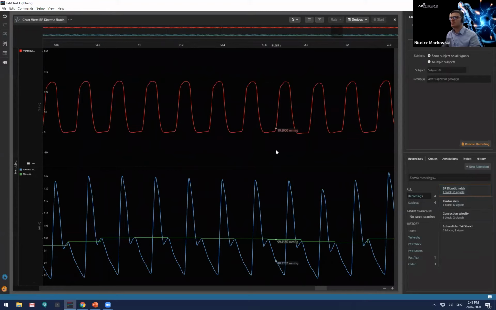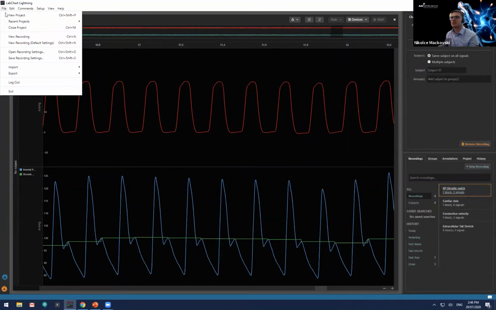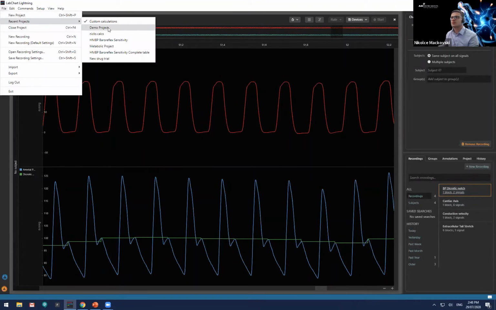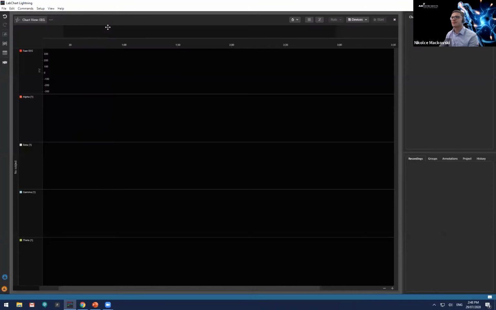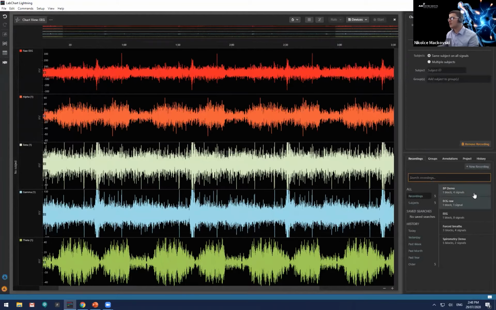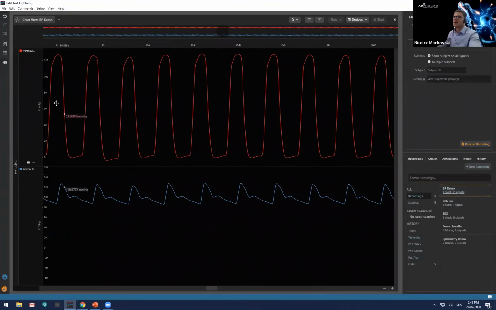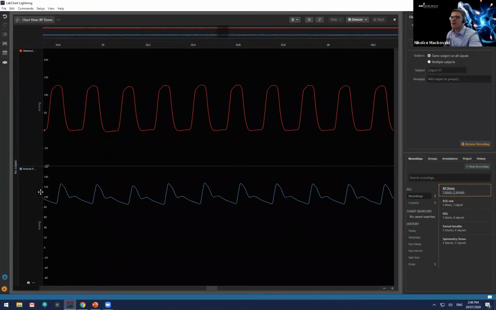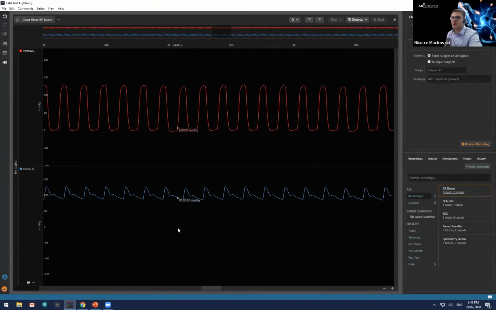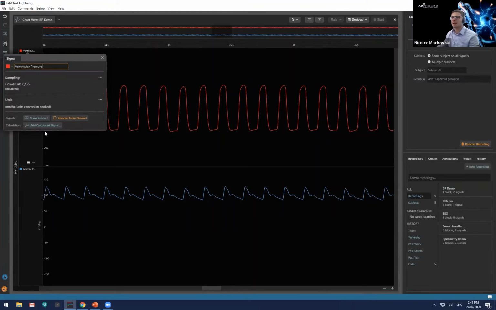But what I'm going to do is move on to another project. So if I go to recent projects, let's move to demo project. And we'll move to BP demo. So this demo here shows me a ventricular pressure and arterial pressure of a rat. And what I want to do, I want to apply some derivatives, and also want to do a cyclic measurement as well. To do this, once again, I'm going to go here, and I'm going to go add calculated signal.